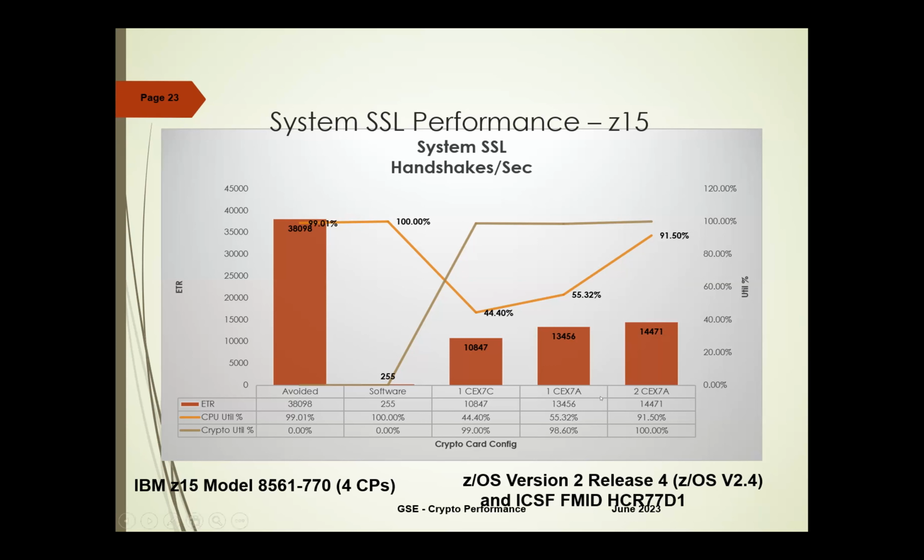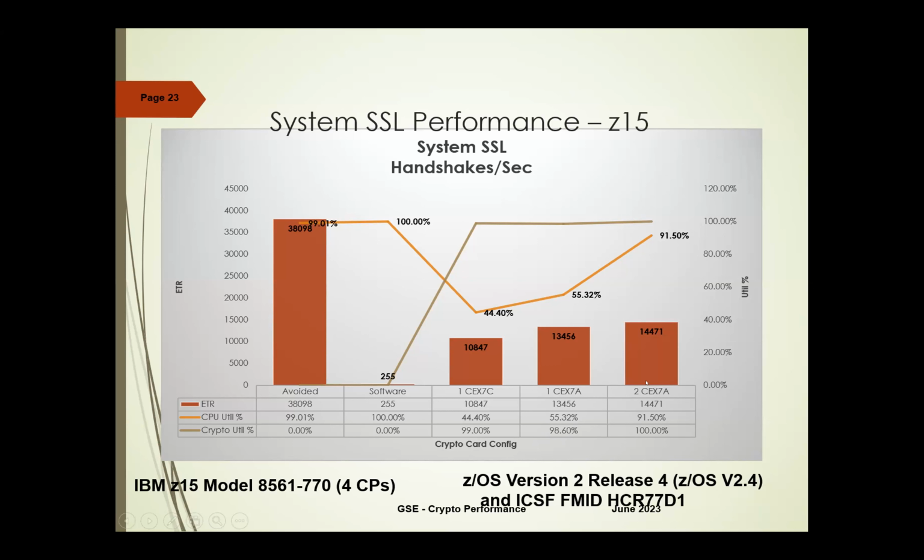I'm driving the CPU a little bit harder to get that work to the cards, so I'm using a little bit over 2 of the CPs. And that card is running almost flat out, but I do get a bump in performance or throughput. Lastly, this chart doesn't call it out real clearly, but in this column, what we're doing is both client and server authentication. So we're doing twice as much work.